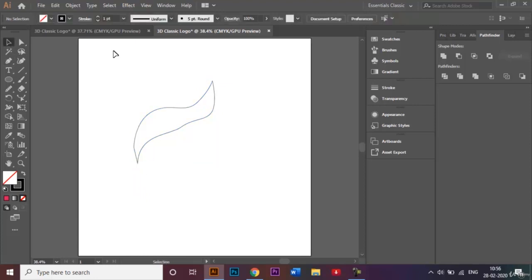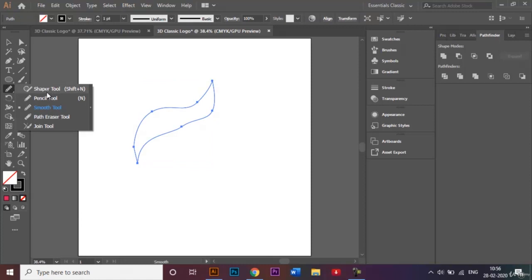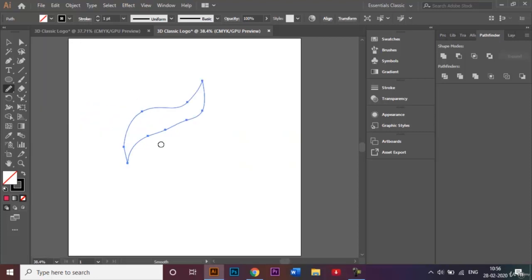Once this is made, I'll select this, and from this shaper tool right here, I'll be using the smooth tool and just smoothing out the edges like this. So it becomes a lot better.